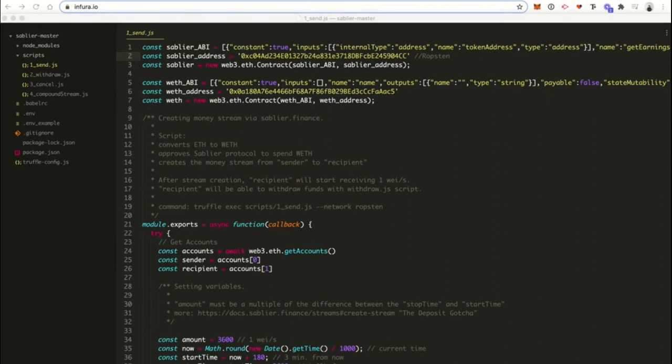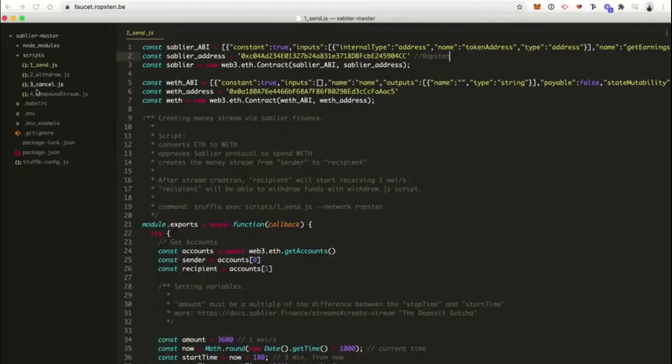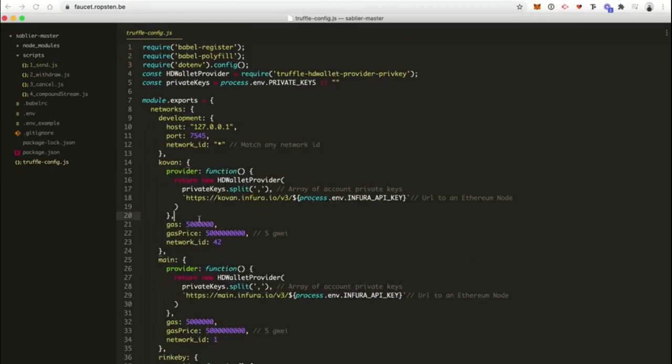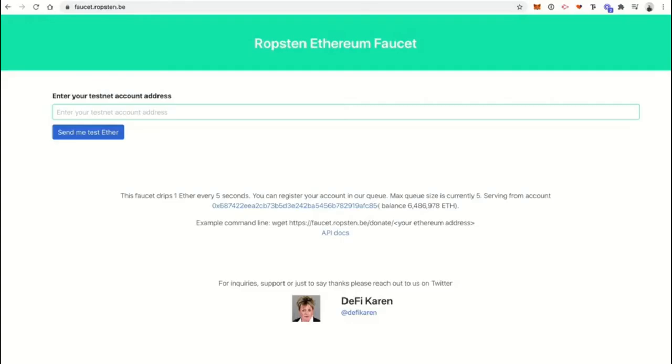And actually, a quick pause. I realized I told you the wrong test network a minute ago. I said that we were going to do the Kovan test network. You can see that here. All right. So I changed my mind. We're actually going to use the Ropsten test network here. Okay. So that's really easy. I'll put a link to this in the description below. I'll replace it now so you don't get confused. So you should only see a link to the Ropsten faucet, not the Kovan faucet.